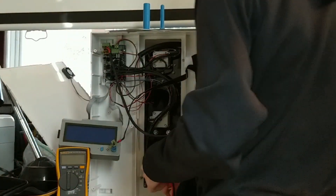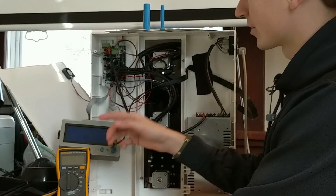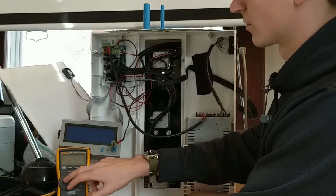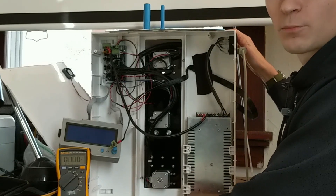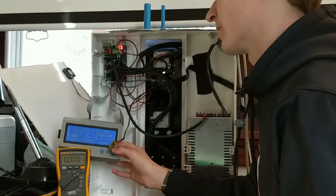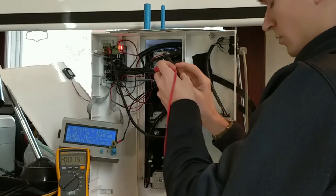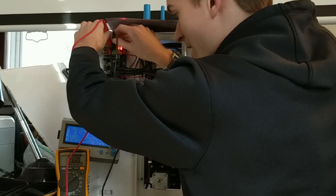But I think today is the day. If I do need one, I'm going to go ahead and order one. So what I'm going to do is turn the printer on and use this controller to preheat the bed, so that the port on the board would be seeing voltage if it's functioning properly. Then I'll read it with my Fluke multimeter to see if the output is working — it should be at about 12 volts. It's preheating for PLA, so we have a commanded hot end temp of 210 degrees Celsius and a commanded heated bed of 55. Let's throw our leads on the terminals. 12.6 — wow, it's functioning!